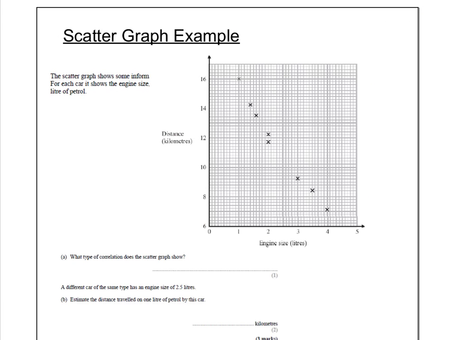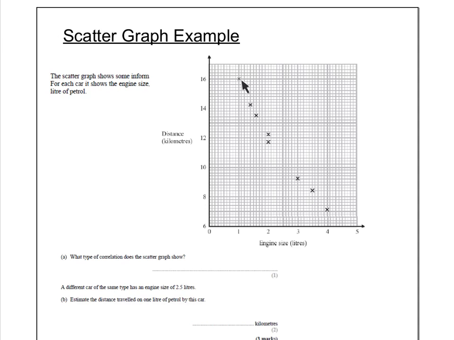Okay, so this video clip is created to enable my students to tackle scattergraph questions and box plot questions at GCSE. Let's work through an example of a scattergraph GCSE question. What we can see is we've got a scatter graph that shows for a number of cars the distance that they travel on 1 litre related to their engine size.